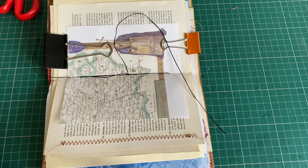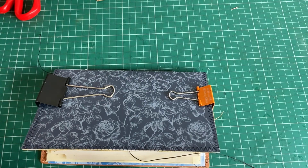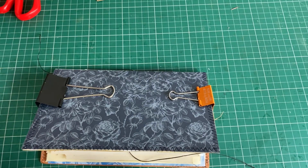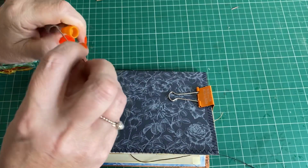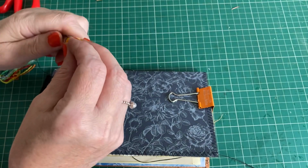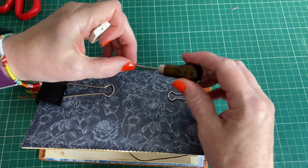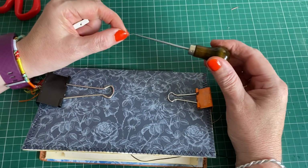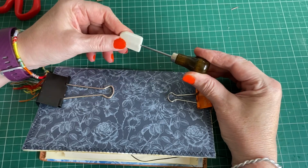I'd like to say it gets easier with practice, but I think you just get used to it with practice is more the case. I'm just looking for the needle case, because if I don't put that in it, it'll end up injuring me in some way, shape or form. And the same with this, it had a little bung, but it was ever such a tiny little thing. So I just stick it in a rubber to make it a little bit safer.